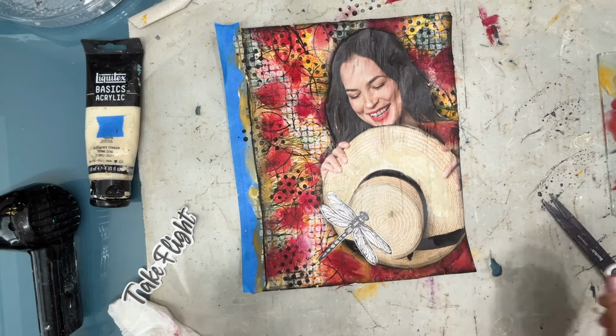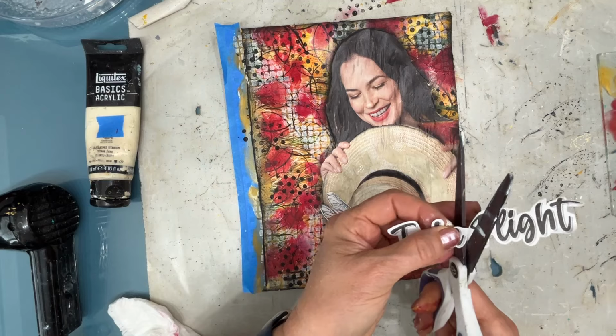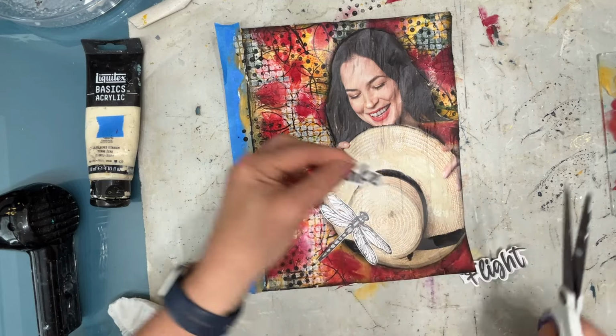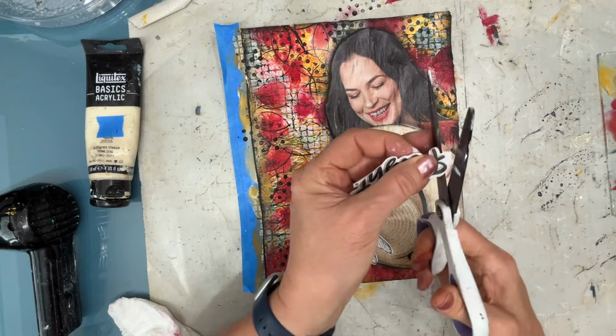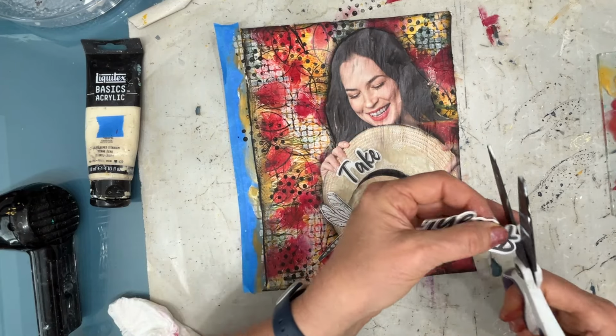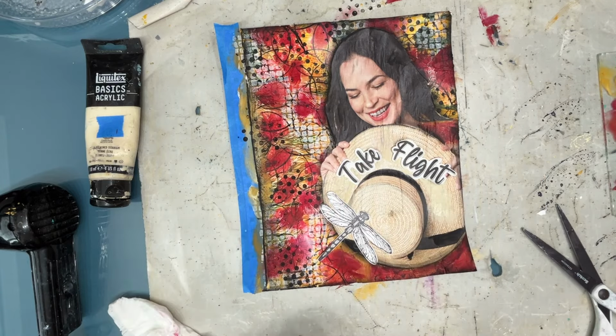And then I'm going to add a dragonfly to the hat. I love the saying, dragonflies appear when a loved one is near. And I'm going to use the sentiment from Take Flight. And I'm just going to cut it apart so it kind of fits better on the hat.